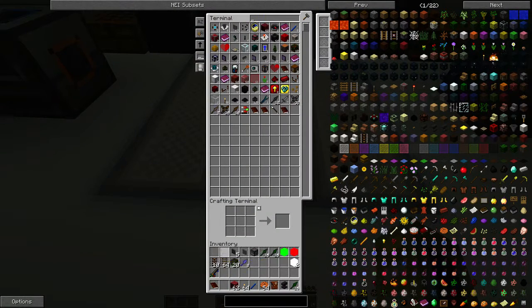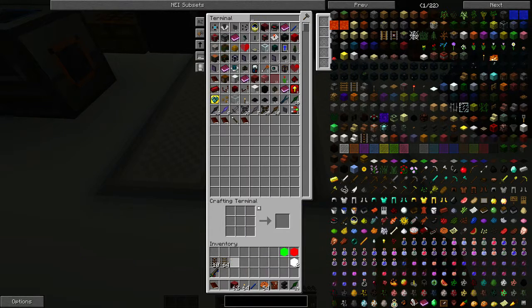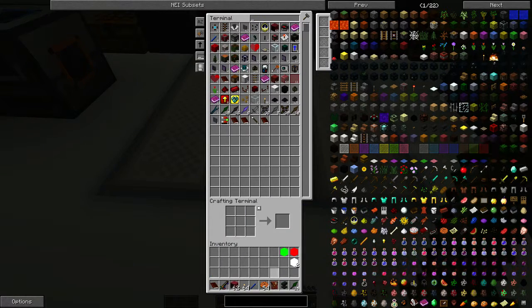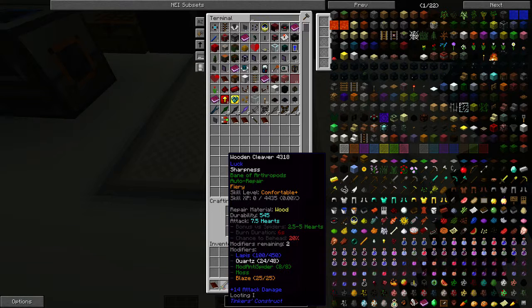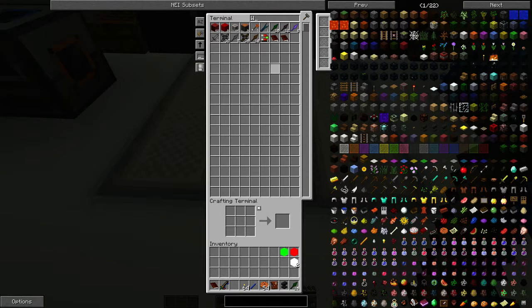Okay, so we got some things, including a decent sword weapon. How much damage does this thing do? It's got looting on it. 7.5. Oh, that is a nice item to have.